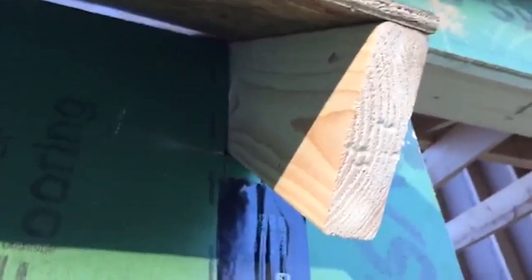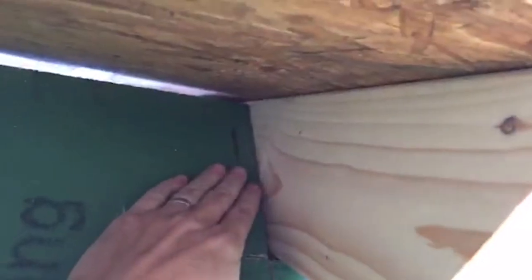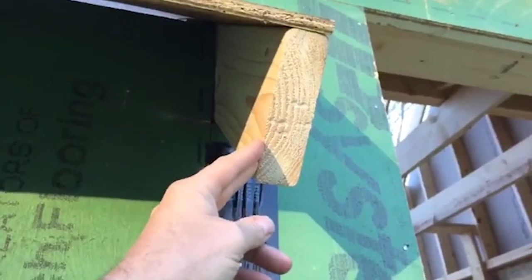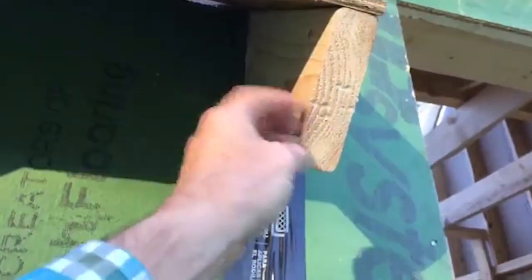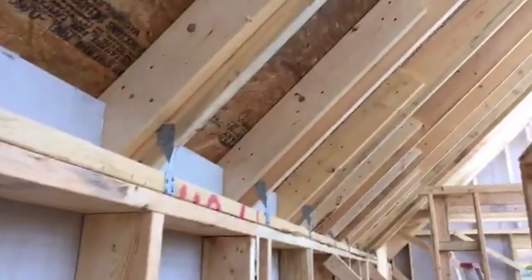What that means is — I'll show you on the outside here, I'm going to step out on the roof — we only have one rafter outside. It's because our main roof rafter actually stops inside our ZIP, and then we have the rafter detail that's going to be showing through the edge of the house on the outside — just that one two-by-six. That's going to allow us to reduce the thermal bridging, versus allowing this big two-by-eight to go through the foam. And here you can see on this side how it stops against the foam.